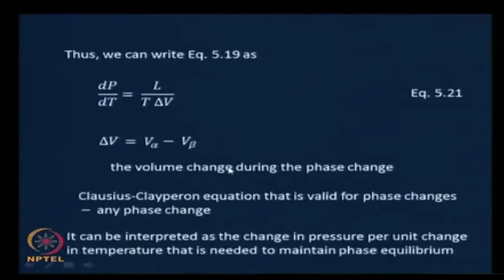Now, what we have done essentially here is replace delta V by V gas, and this was RT by P, and therefore, if we combine all the P's together, we get dP by P equals L by T V of the vapor times dt. Integrating that, dP by P, you get the log term there and the other terms make sense.